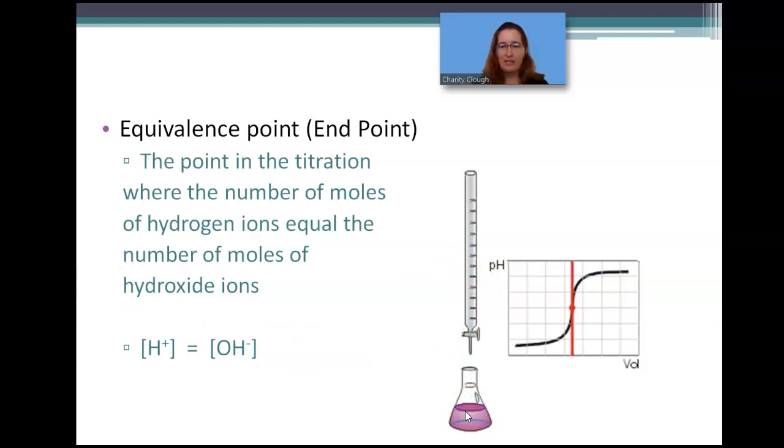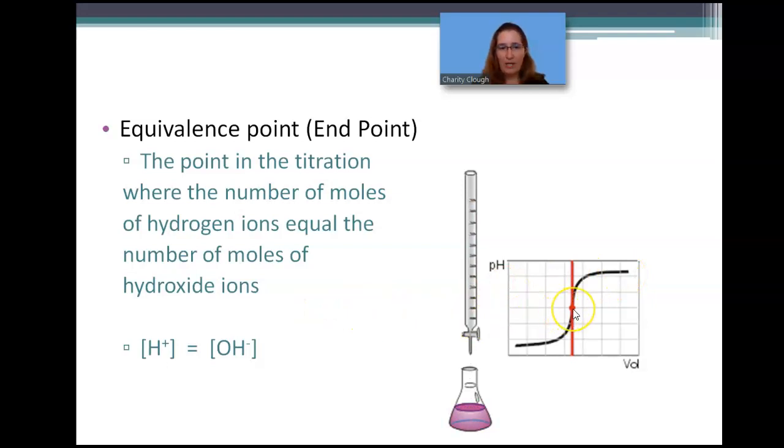When you do a titration, again, we're dripping the solution into the Erlenmeyer flask below. This graph on the side definitely has an acid at the bottom because as we're adding the solution from the top into it, the pH is increasing. So we must be adding a base to it. The pH is going to increase very slowly until it gets to the point where the solution is neutralized, and then you see a big jump in pH. If we look at this point right in the center here, that would be a pH of 7 because the solution is now neutral, and then the pH would increase slowly from there.